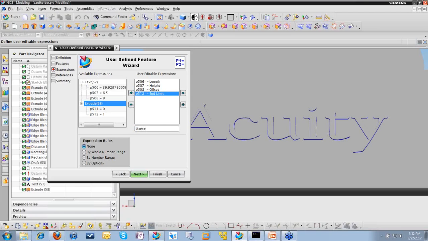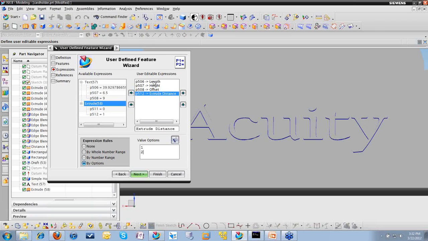I just want to say extrude distance here. And then hit the enter key to modify that. And then maybe I want to add some options here for that. Maybe we only want 1 and 2 millimeters.